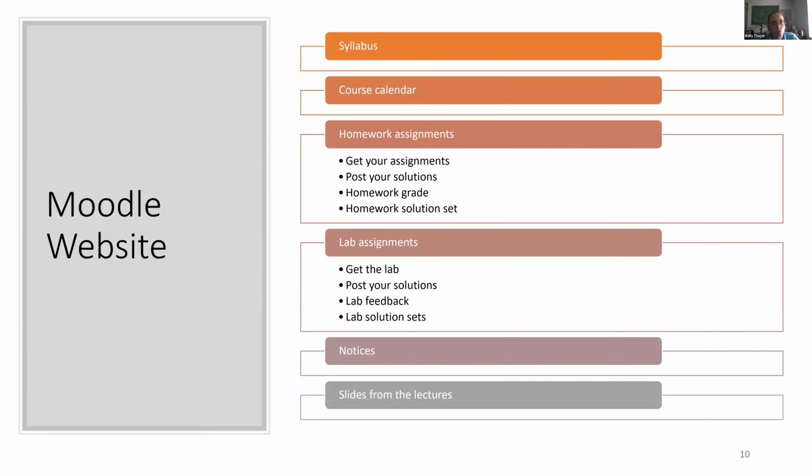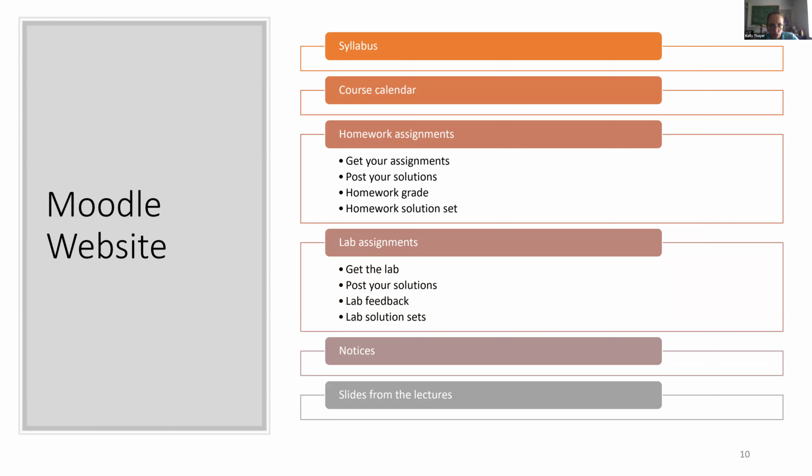So we also have the Moodle website. Now, our Moodle website has the syllabus, the course calendar, the assignments. So this is where you'd get your assignments and post your solutions. Actually, now a lot of my assignments in the regular course, I have moved to a Google Drive, but all the links to it is right in your Moodle page. And for this one, all the assignments are right there on your Moodle.